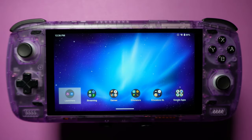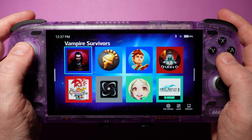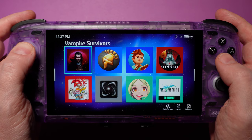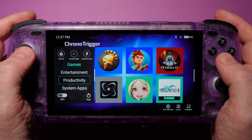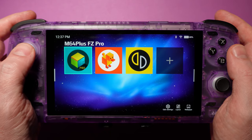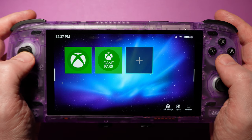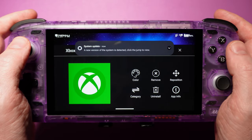Out of the box, there are two UI experiences to pick from: the Odin launcher or a standard Android experience. AYN includes their own launcher, which is pretty much all someone might need if they're not interested in directly launching emulated games. You can navigate it entirely with a controller, though there's a little jank when you bring up the flyout menus. It groups things into four categories — Games, Entertainment, Productivity, and System Apps — and it's easy to add and install an app to any category. It'd be nice to be able to rename the categories, but currently there's no option. You can also resize icons and change the wallpaper, and long pressing app icons brings up a few extra options, but that's about it for customization.